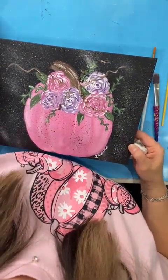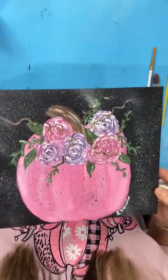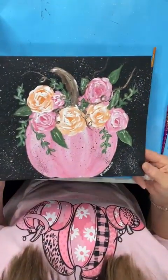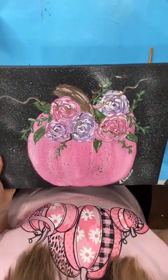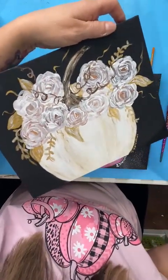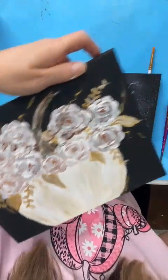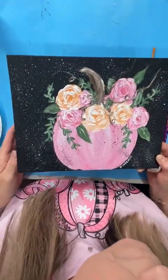So here's the first one, and they're all going to look different. There's the one I just showed y'all. I mean, I could have put more flowers. This one has more. You could do less. You don't have to do the flowers. It's totally up to you, but they're all going to look different. And like this one, I went crazy with flowers. And that's all the metallics. But you know, do what you feel like it needs.